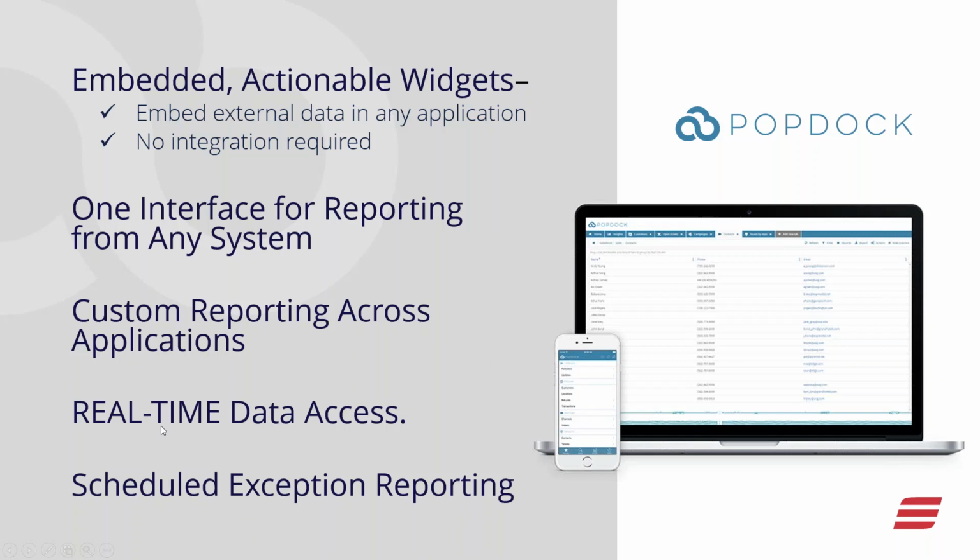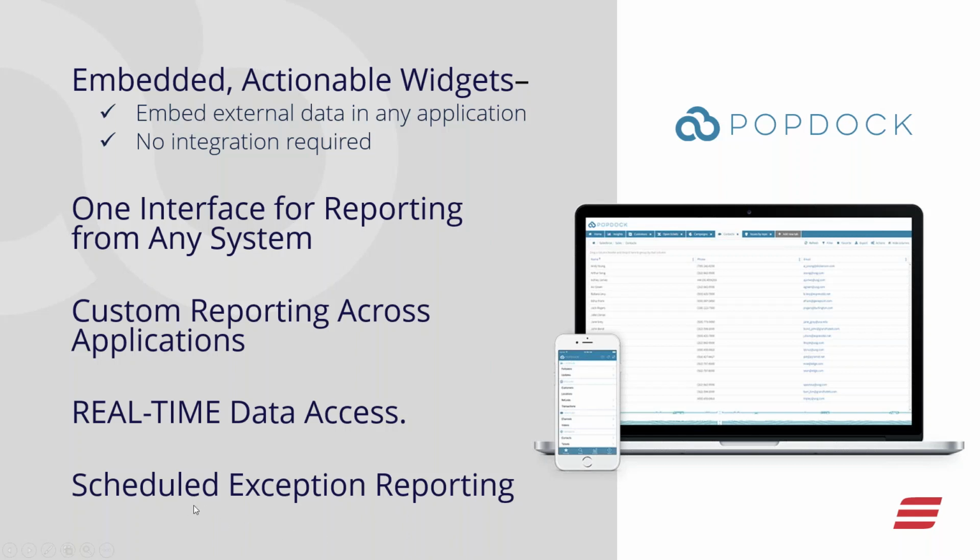One of the things we're talking about as well is real-time data access. So this is not something that's in a data warehouse somewhere, a data lake, that's being refreshed once a day or something like that. This is pulling live from whatever system it's coming from. For people that need up-to-the-second information, this is what it's going to provide you, so that you have the information you need to do your job.